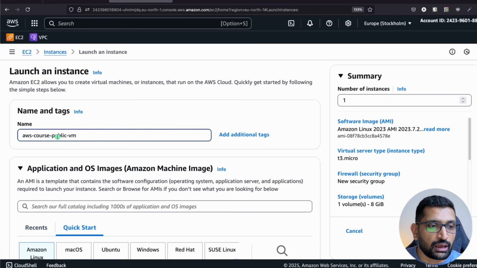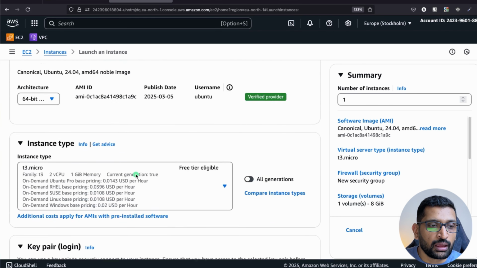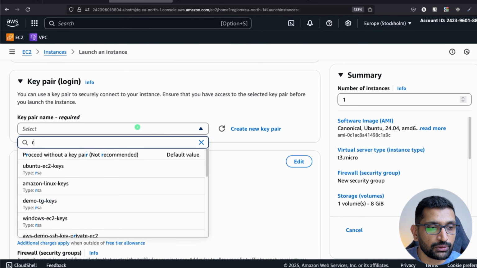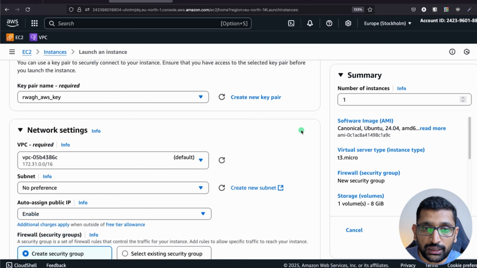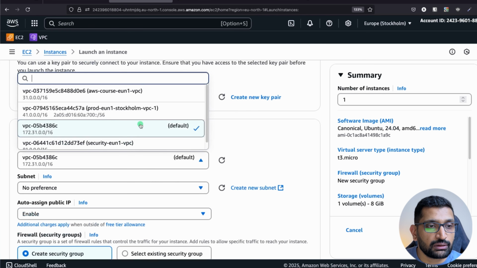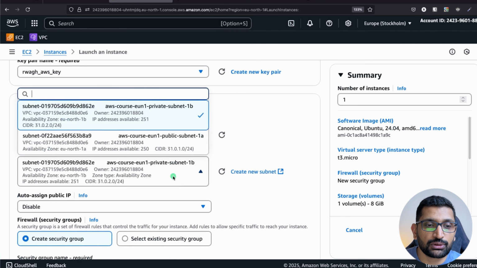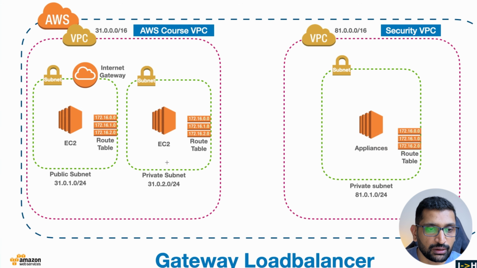Put the name and change it to private VM. Then go to Ubuntu over here and select the t3.micro, same. Key pair, I'm going to choose the same one, which is this one. Click on edit, which is important. Select the VPC, which is going to be AWS course, and here the subnet is going to be private. So if you take a look at this diagram, this is going to be in the private subnet.